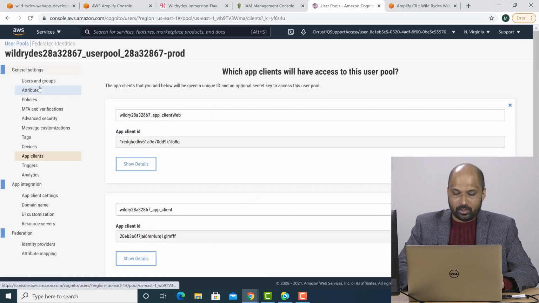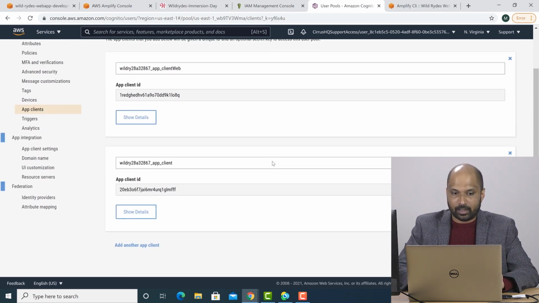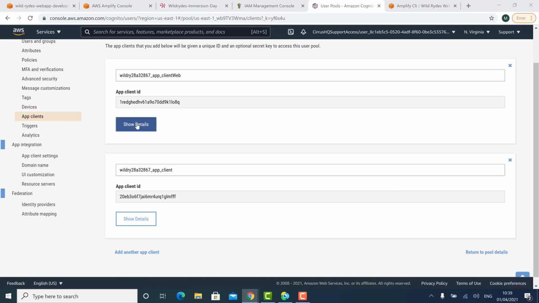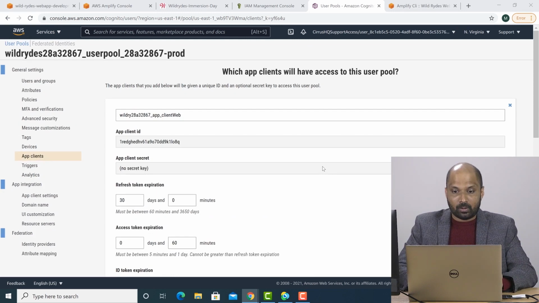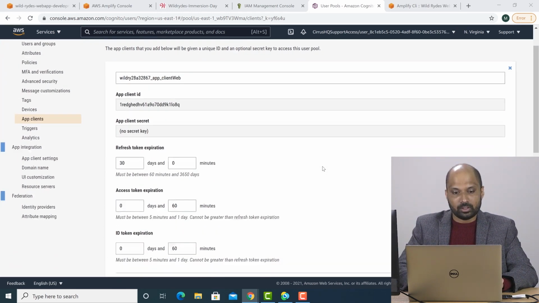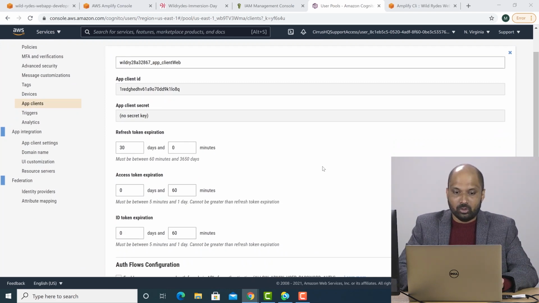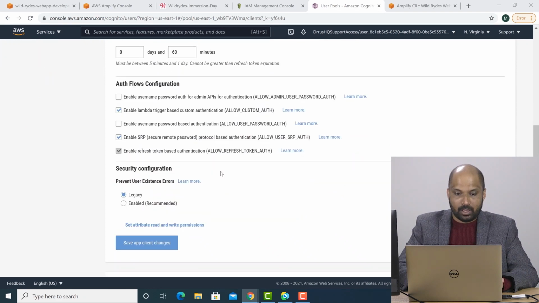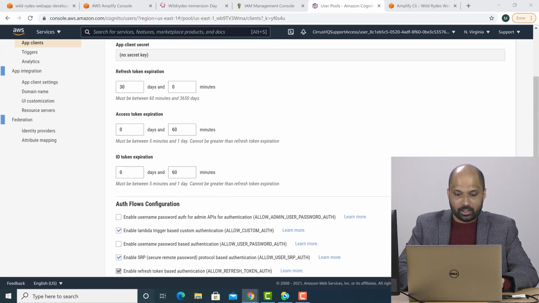Right, so first of all, we needed to look at the app client settings, because it is actually an app that's hooking up to this one. There is a web client and an app client in here. So we can see how our user pool for WildRide is now configured. This is the web app client, the specific one. You can see the token expiry is 30 days and all good stuff from that aspect, and it's all configured already for you guys.